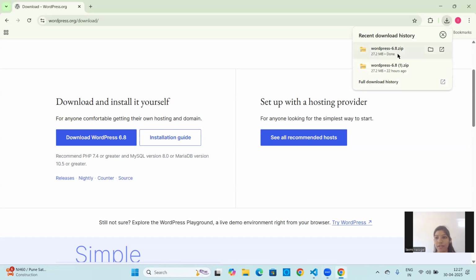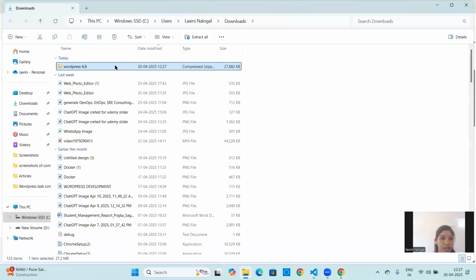Here you can see our WordPress zip file is downloaded in our downloads folder.